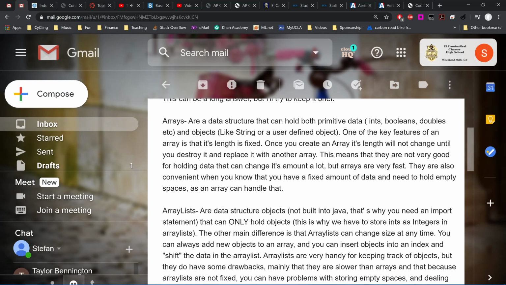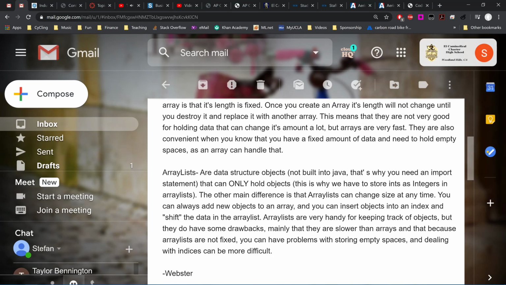They're also convenient when you know you have a fixed amount of data, or position matters. So if position matters in what you are going to work on, then arrays are your best friend. This is usually when you're doing math. Many of you have not taken linear algebra yet, but when you do something like linear algebra, where the position of the data is almost as important as the actual value in your calculations, that's when arrays work.